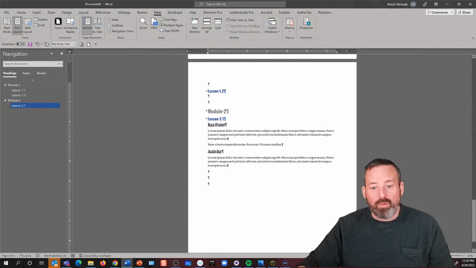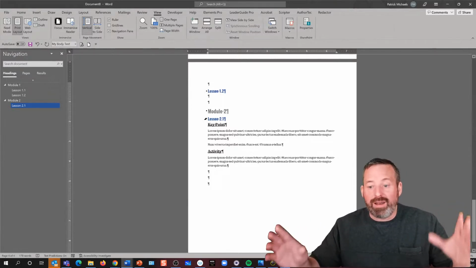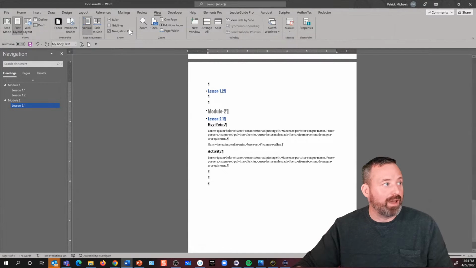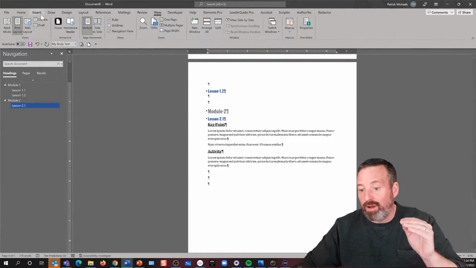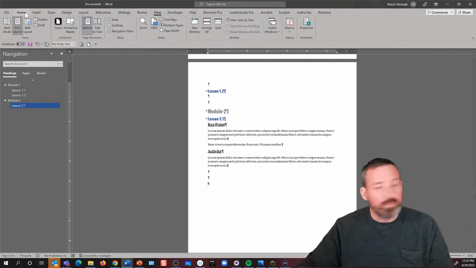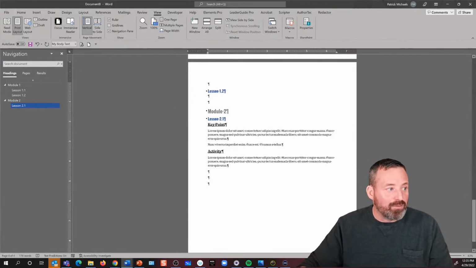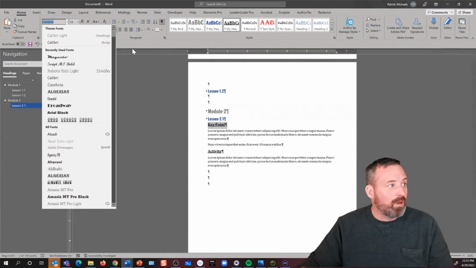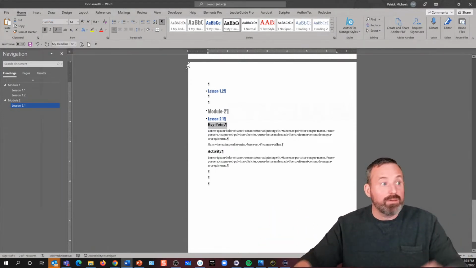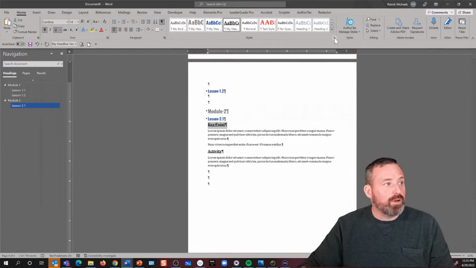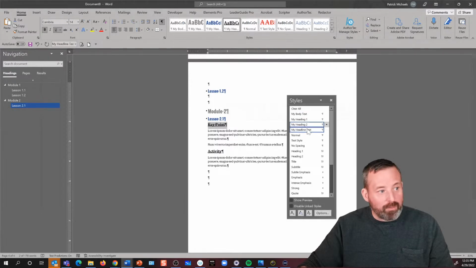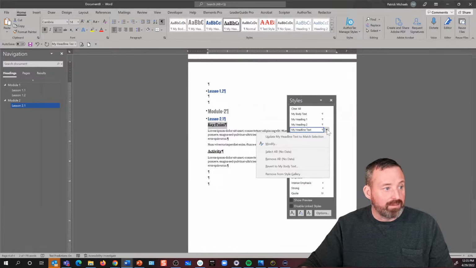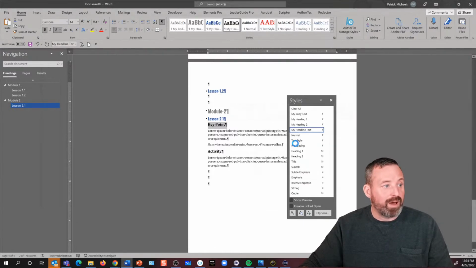Well, if I now want to change what was my body text or my headline text, I want it to look different. It shouldn't be this font or this color. Simple enough. Instead of having to go through my document, highlight text in every place, come over to the home tab, and apply whatever look and feel I wanted off the ribbon, for the entire document I'm going to go into my styles pane and update my headline text. I'm going to modify it.